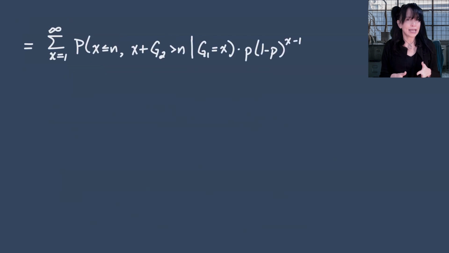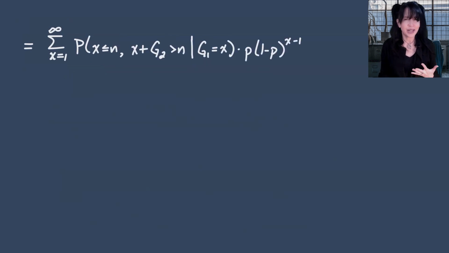I claim we can now drop this entire conditional part and that this is not conditional anymore. And the reason we can do this is twofold. Number one, we have used up the information that capital G1 equals little x. I already plugged that stuff in on the left side of the conditional line. But that alone is not enough for us to drop this information, because if G2 happens to be a kind of random variable that depends on the value of G1, then I would still need to know this information to compute a probability involving capital G2.